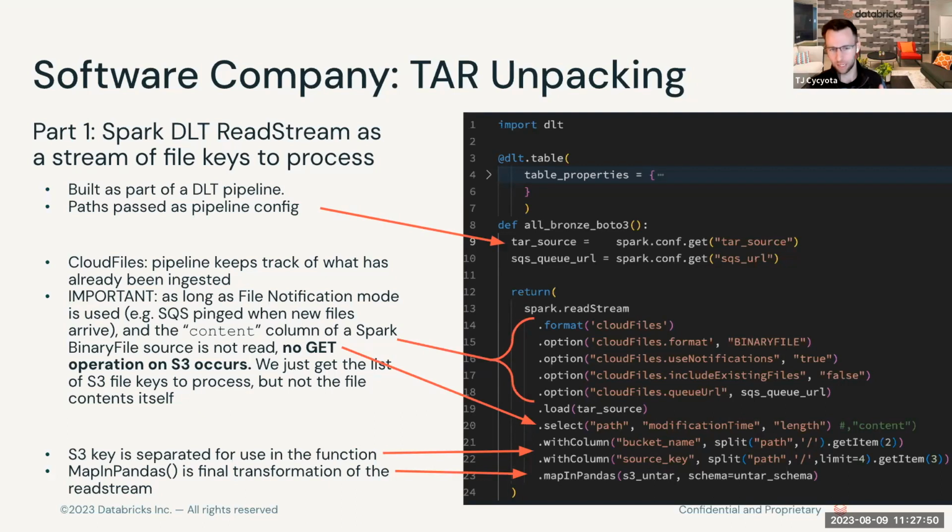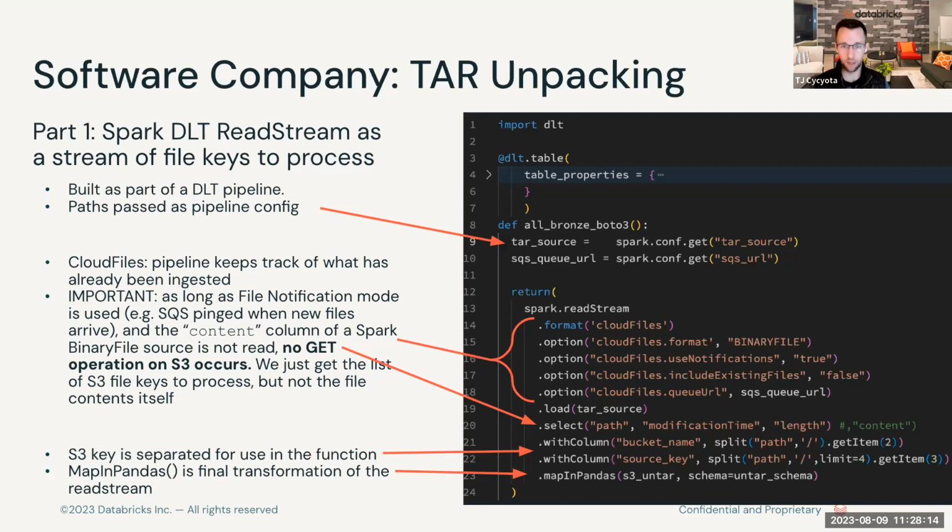I don't want to quote any rates, but per 1,000 or 10,000 get operations, there's some cost to that API interaction. So with this operation, we're not actually getting each file at this stage. We'll do it once with the Boto3 library in our MapInPandas function.